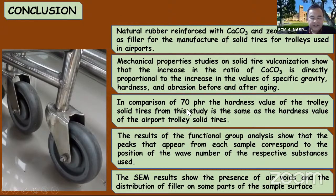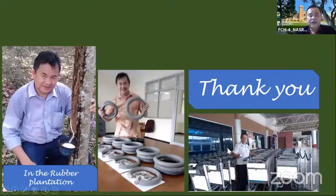In comparison with previous work, the hardness value of the trolley solid tire from this study is the same as the hardness value of the airport trolley solid tire. The result of the functional group analysis shows that the peaks from each sample correspond to the position of the wave number of the respective substance used. This SEM result shows the presence of air voids and the distribution of filler on some part of the sample surface. Thank you for attention.